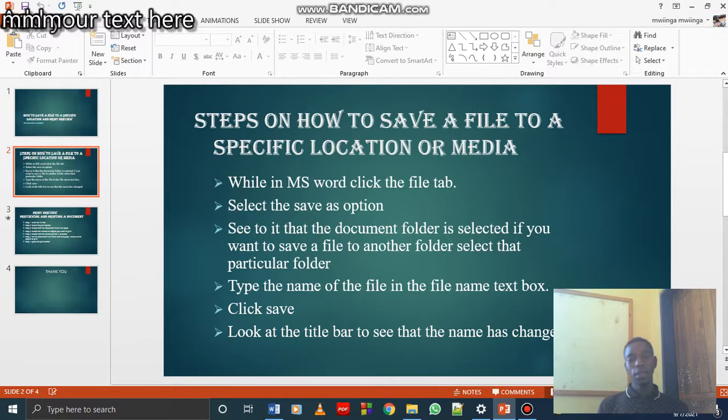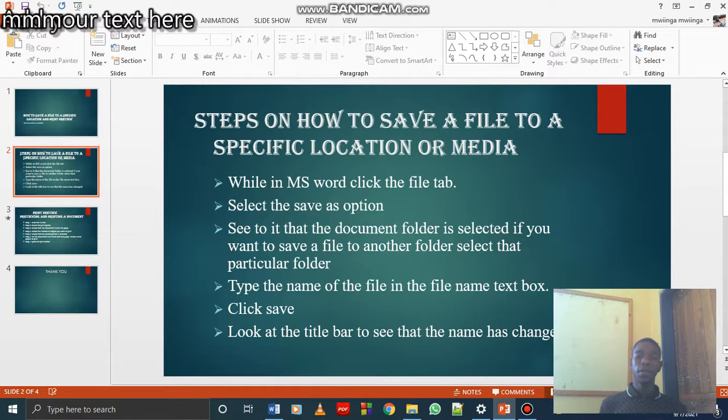Third step, see to it that the document folder is selected. If you want to save a file to another folder, select that particular folder. Type the name of the file in the file text box. Then after that, click Save. Immediately you click Save, the document will be saved.